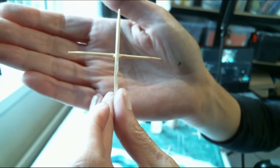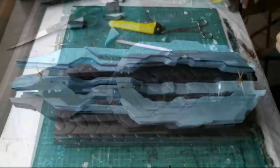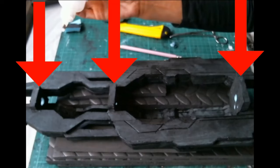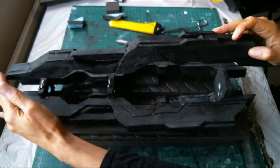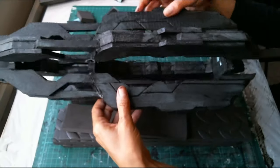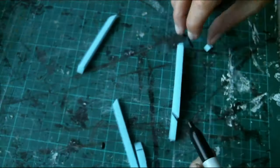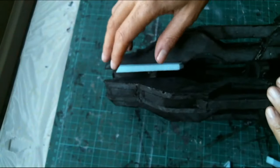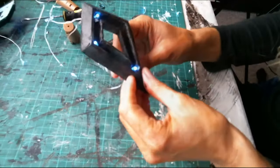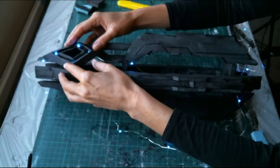Assembling the obelisk was incredibly challenging - it kept falling everywhere, so I had to make a little scaffolding brace. I've painted the whole thing black with the Mod Podge and black paint mix, and added small squares with circles in the middle for a perspex pipe to go through, holding the whole thing together in three sections. I used super glue to glue it together, which isn't ideal since it burns through the foam in a few places - I'll need foam-safe super glue next time. I just need to make a couple more detailed bits for the top of the obelisk, then I'm putting lights into the diamonds using little cork lights. It's starting to look like an obelisk now.